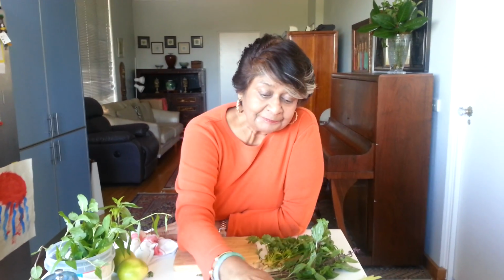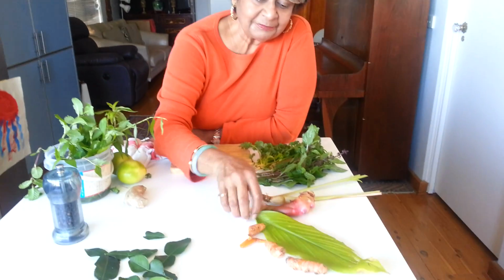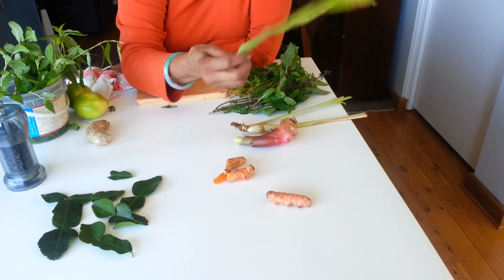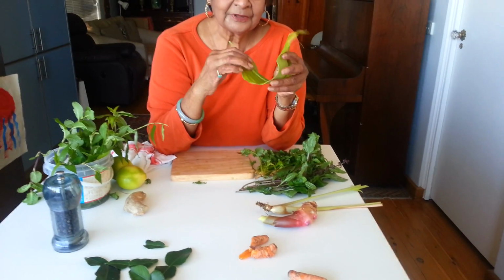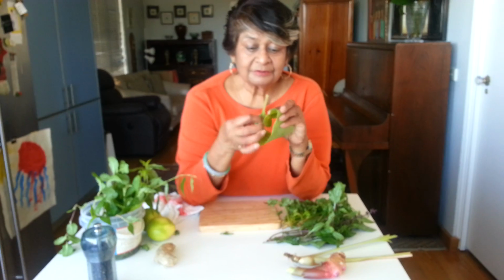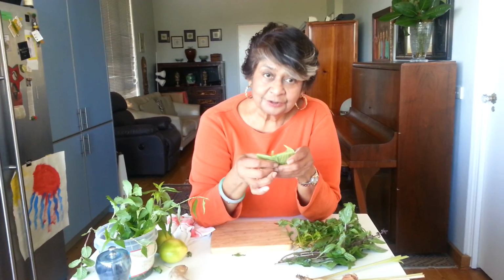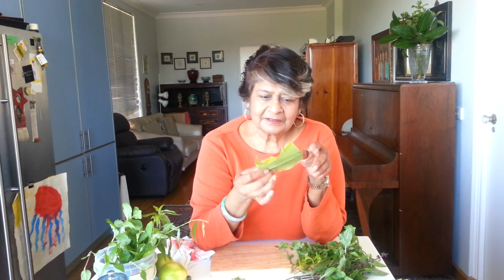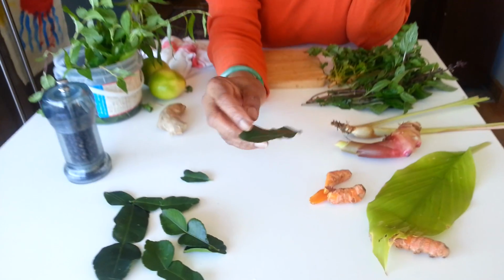And the turmeric leaf, this is a leaf. You can grow this in your garden again. Turmeric leaf can be used easily. I wrap it in fish, just a little bit of fish, put turmeric in, wrap it up, put a little bit of a satay skewer on it, and steam it. And the aroma, ginger, almost a rose-like aroma comes through with the turmeric like this. It's just beautiful.